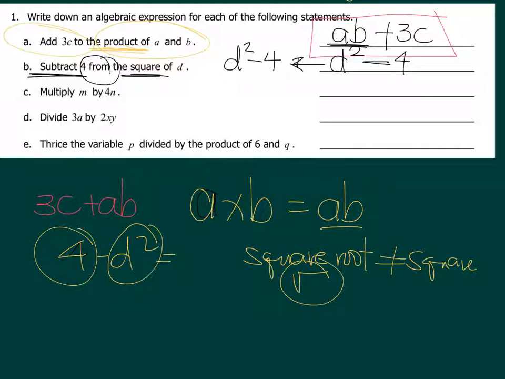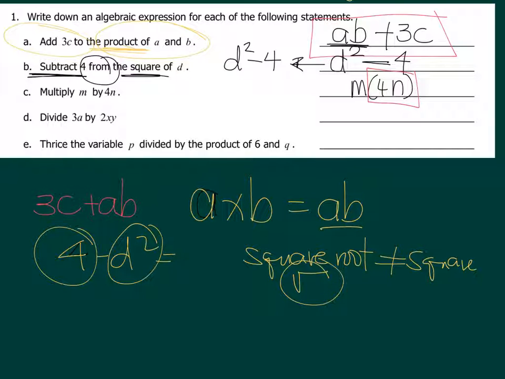Okay, next, letter c. Multiply m by 4n. Again, we learned in number 1a that if we want to multiply algebraic expressions, all we have to do is to have them written next to each other. So if I say multiply m by 4n, that simply means m times (4n). Now you might ask, why am I using a parenthesis for 4n when I didn't use a parenthesis for ab? Normally you use a parenthesis when there's a group of expressions given, like 4 and n together. So it's a group of expressions, so I will use a parenthesis. Whereas if I have a and b, those are single letters, so I can just put them next to each other, and that means they are being multiplied.